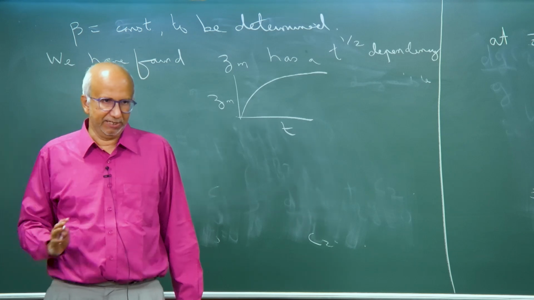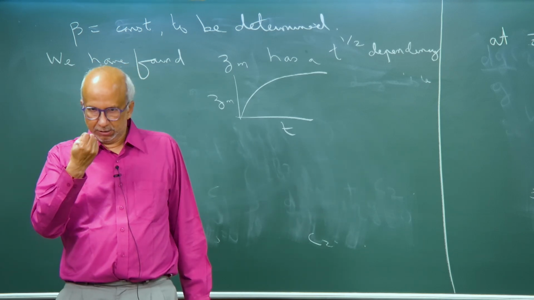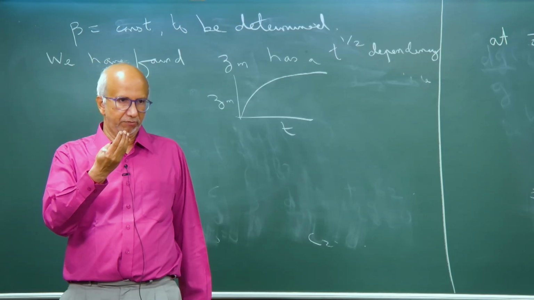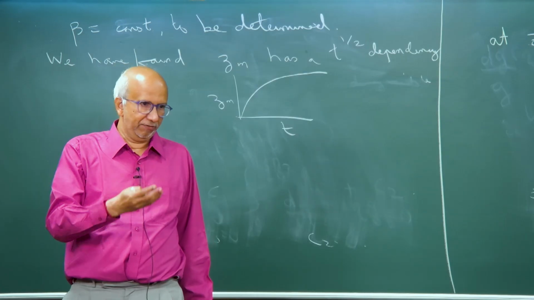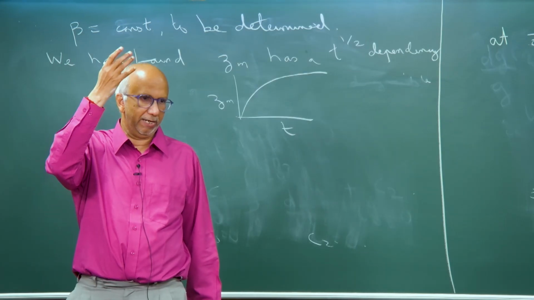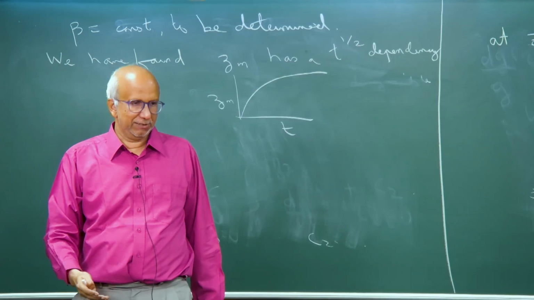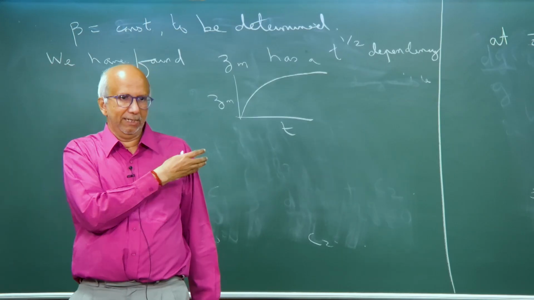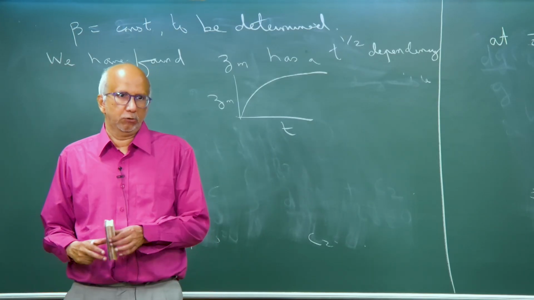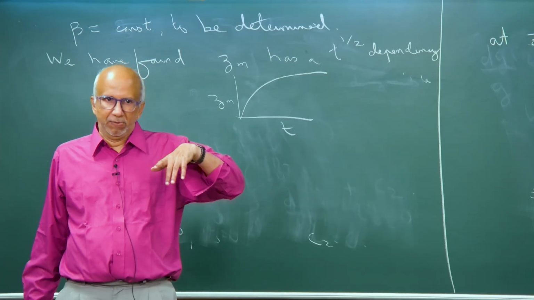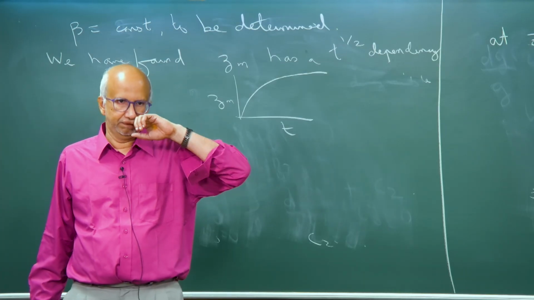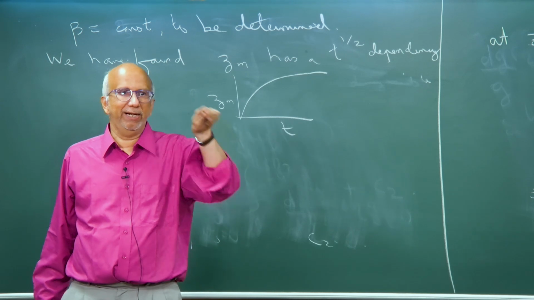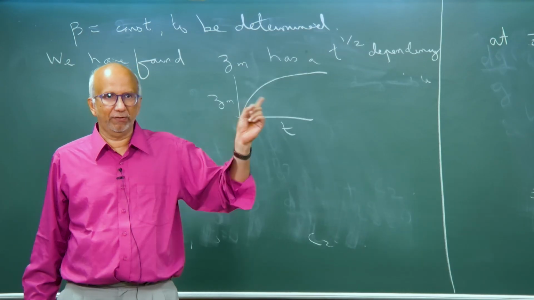So, it is fast initially because there is less resistance to the heat transfer. A lot of ice is formed very quickly, but as the interface goes higher and higher, the resistance to the heat transfer increases. So, the process slows down. So, Zm starts moving slower and slower. That is basically what you are seeing. So, without making much of a calculation, we are able to come up with this inference. This is only a qualitative shape. If you want to get the exact quantitative shape, I need to find beta.